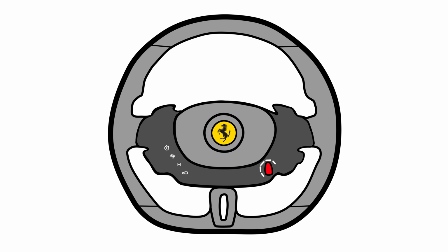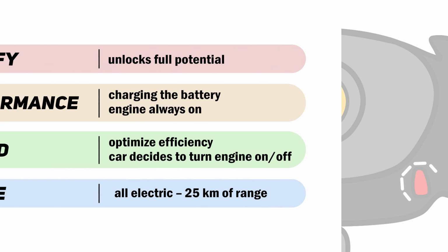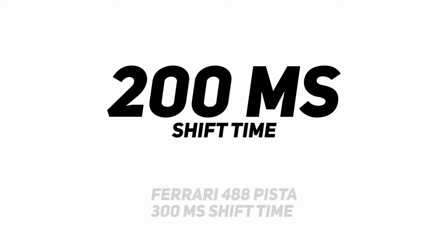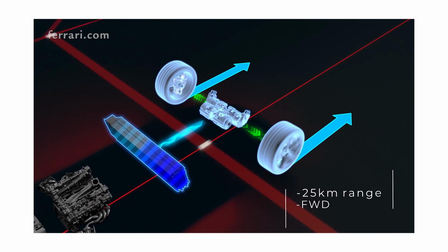There are 4 driving modes to choose from, namely eDrive, Hybrid, Performance and Qualify, with the latter unlocking the full potential of the SF90. The 8-speed wet dual-clutch transmission is blisteringly quick with 200 millisecond shifts, but it also doesn't have a reverse gear, so you reverse using the front E-motors in eDrive mode only.